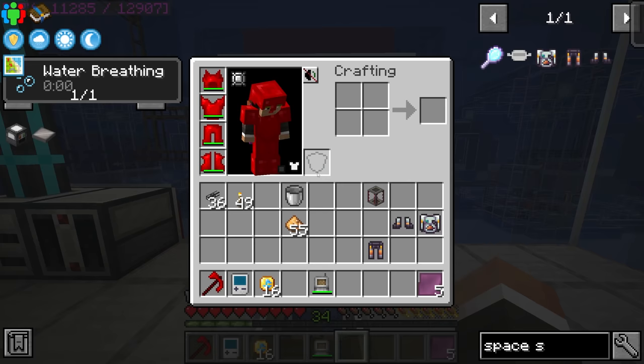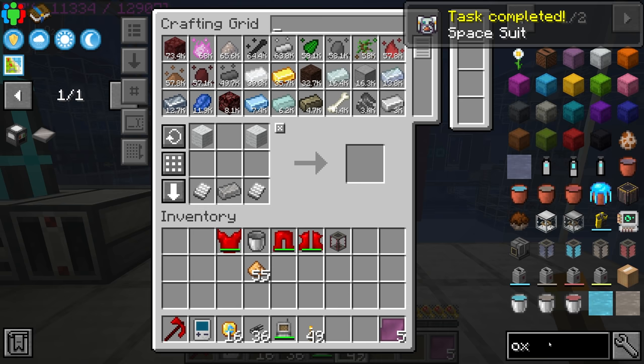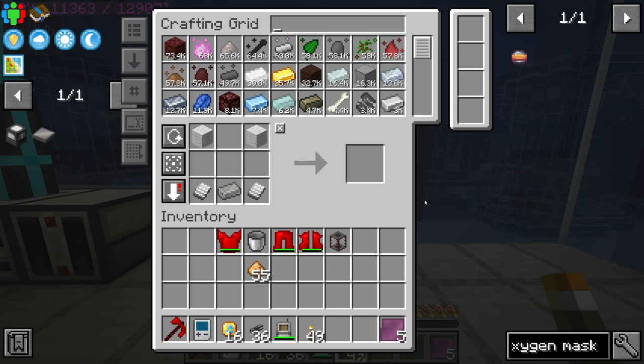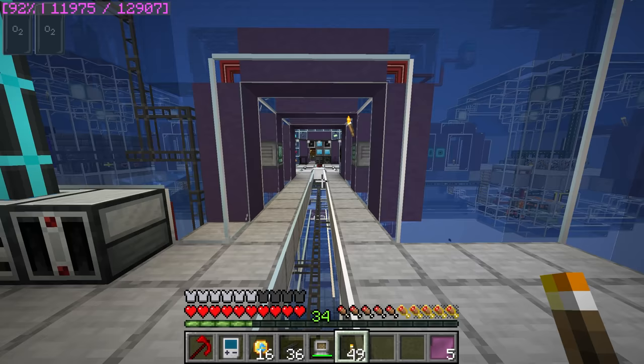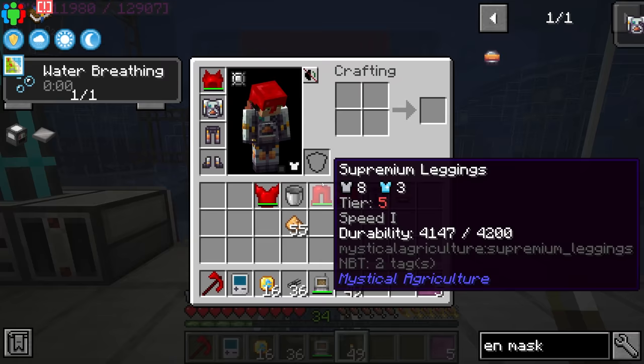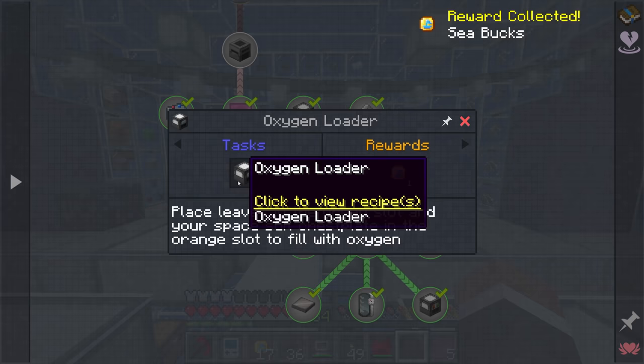Nice. Okay, so we can put these on. Beautiful. And then I think the final piece of the puzzle is the oxygen mask, this guy right here, which again, extremely easy for us to make. We need one glass and one iron helmet. An iron helmet we have, and a glass we can request our system makes for us. And boom, an oxygen mask as well. Nice. So once that quest is complete, we then have the oxygen loader.